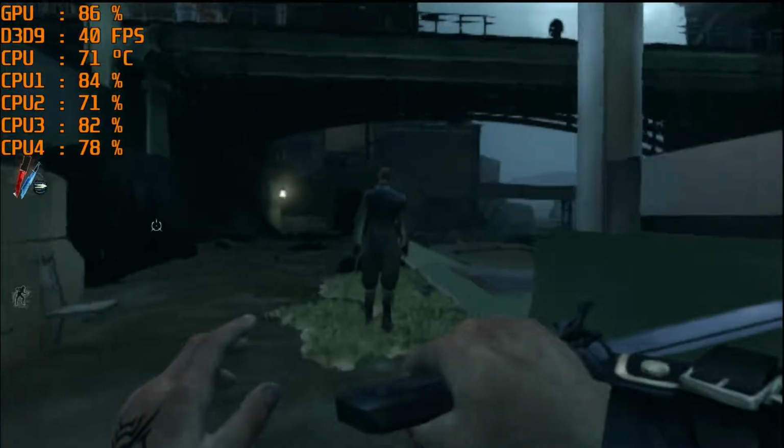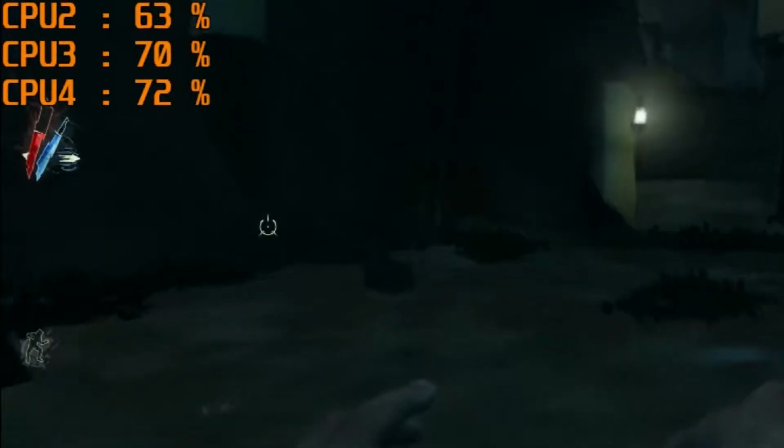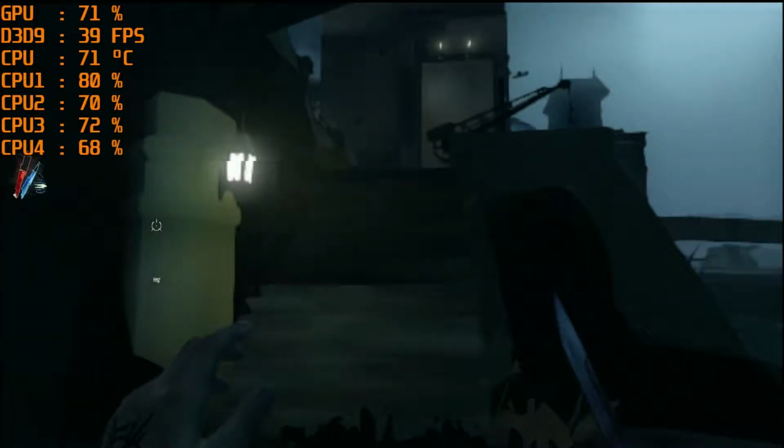Getting back to mouse and keyboard, we have the first Dishonored. This game did not perform very well on the normal minimal settings, but applying the configuration file in my Dishonored video, plus the resolution scaler from Rocket League, I was able to get it working decently. With one observation, apparently the resolution scaler screws up the player interface on this game, which makes it look pretty weird. Still playable, but I still have to look for another way of getting this to work without damaging the interface.